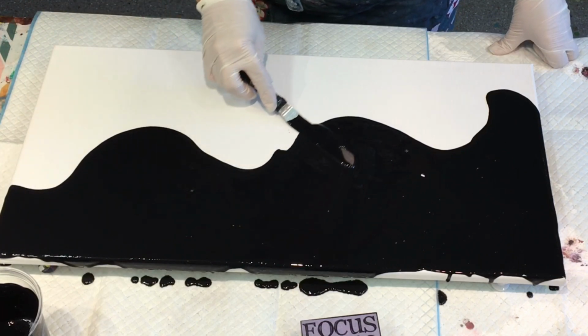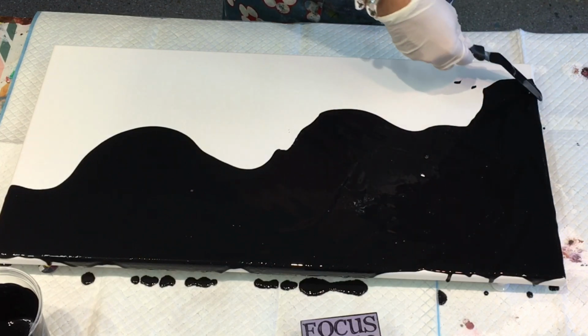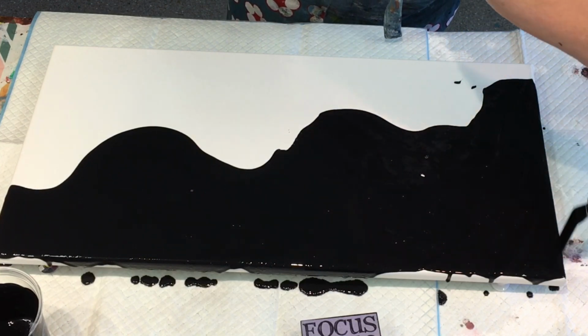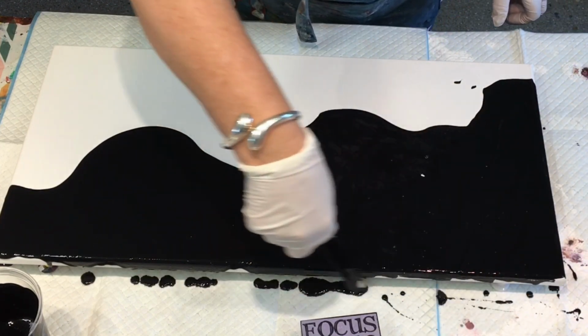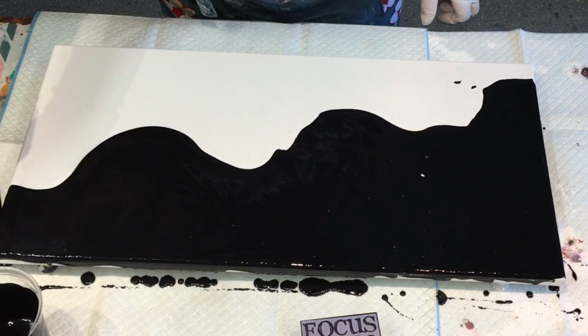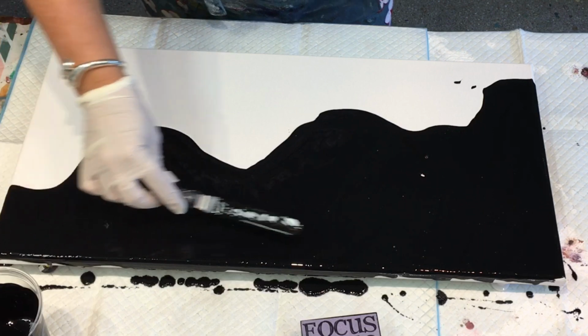So I'm just putting this coat on with my lovely offset spatula, which I'm just so enjoying. See how nice and quick and easy it is to cover your canvas. But that's what I'm doing at the moment.